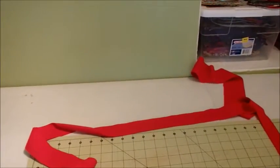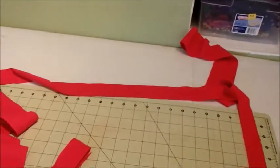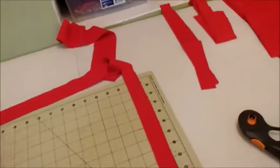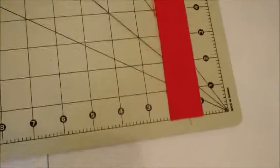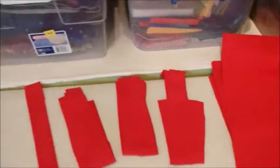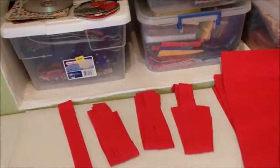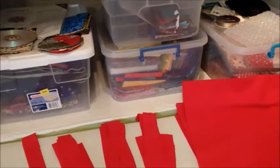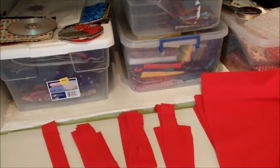This is all I have left — I don't know if I'm gonna make it, and that's gonna be irritating if I don't. But if I don't have enough, I'll order more when I order the flannel for the second quilt. I don't have enough — I've got enough for three rows. I'm gonna have to get just a half yard, only 18 inches, so that should work.